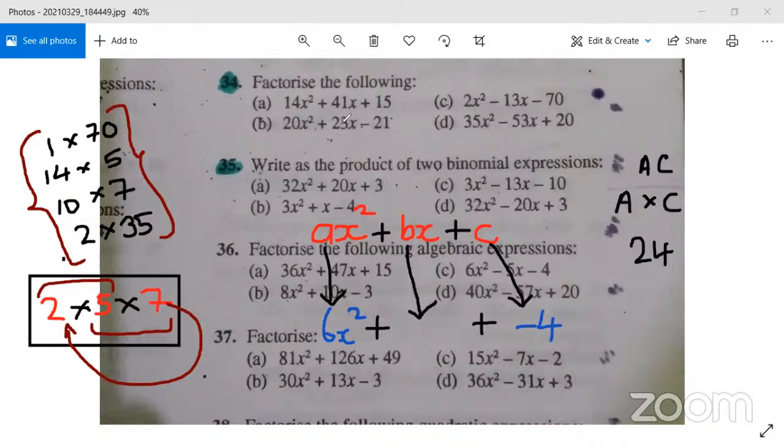Now, let's write the prime factors of 24. I think it's a bit longer than 2, 5, and 7. I think in this case, we're going to have, all right, 8 is made of 3 2's. So we're going to have 3 2's, and we're going to have a 3, right?